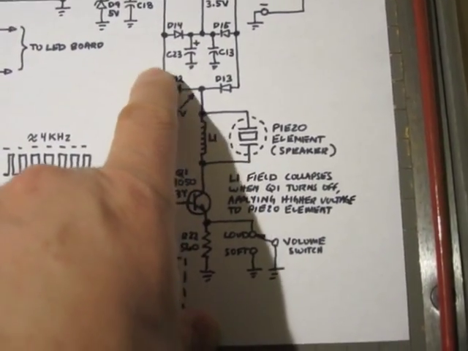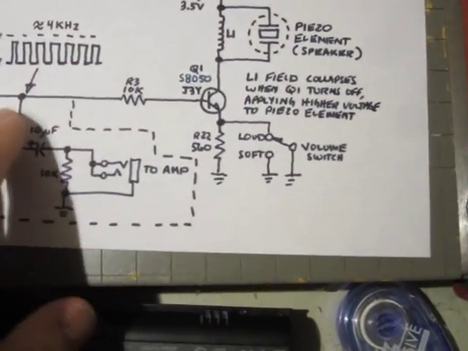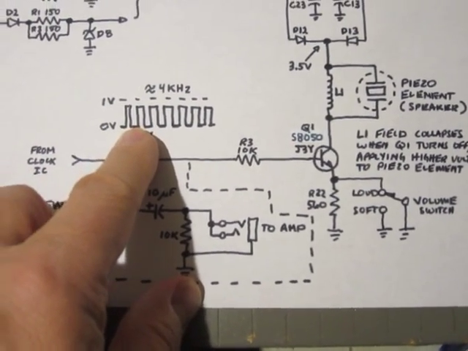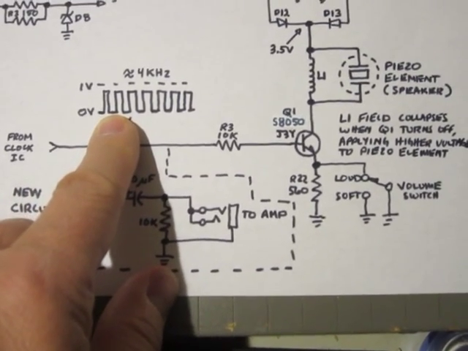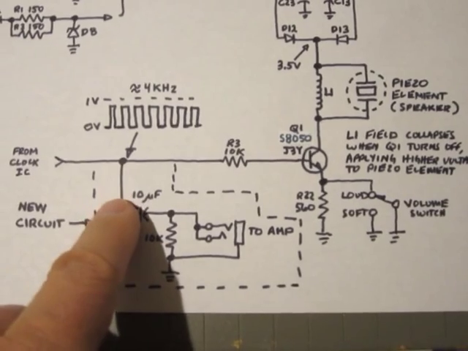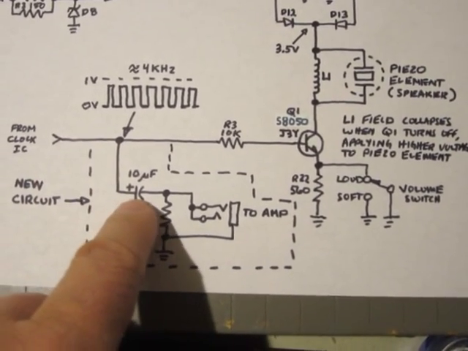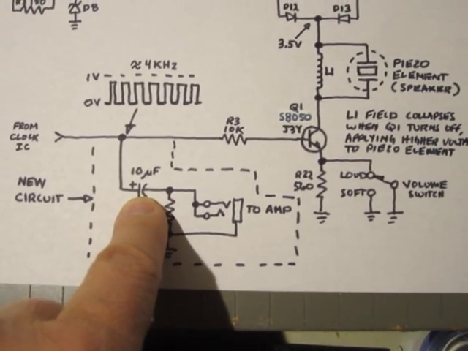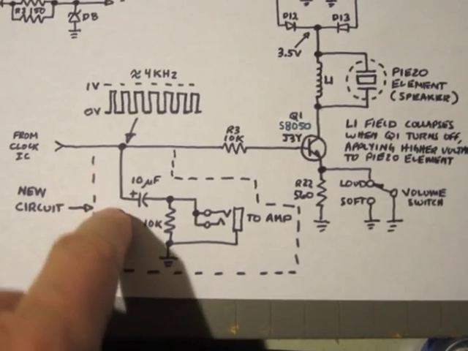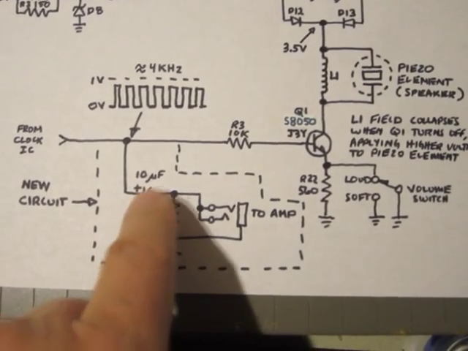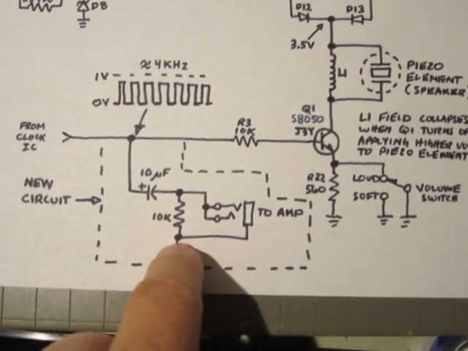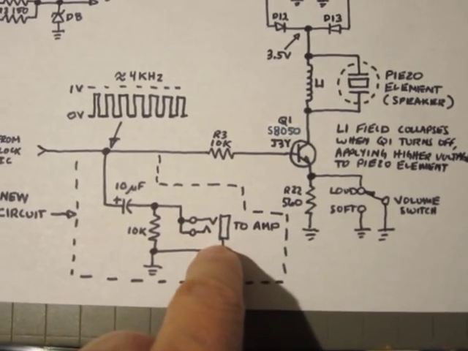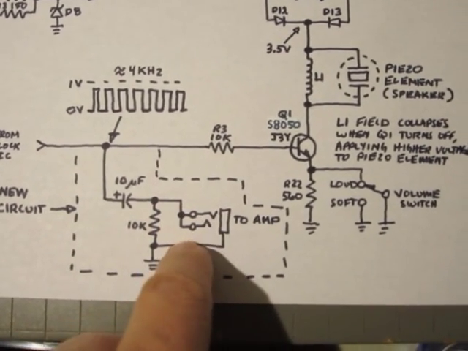Everything seemed like it was very limited by the power supply. Now the signal here, though, is at a good level. It's right around 1 volt, which is a good line level signal. So what I ended up doing was tapping off that signal right from the clock chip, going through a DC coupling capacitor. I used 10 microfarads with the plus side towards the clock chip, and then dropped the resulting voltage across a 10K resistor to ground, and then put the stereo phone jack across that resistor.